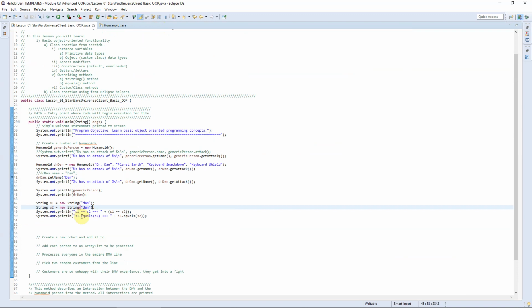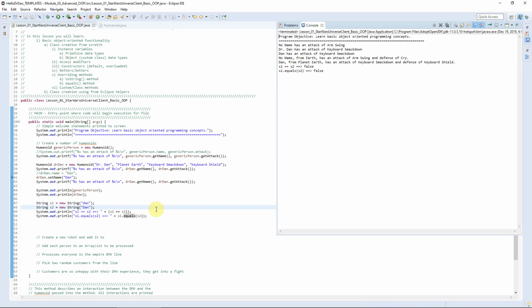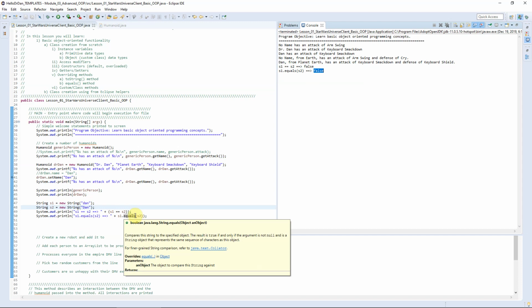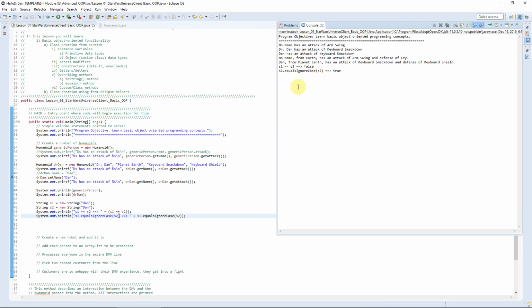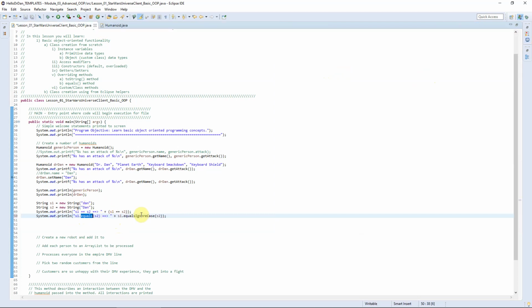When we had a string, we always did dot equals because dot equals would actually compare the content. It would look at the D and then the A and the N. So if I change this to a capital D, for instance, we would get false for S1.equals(S2). There was also equalsIgnoreCase, where we could ignore the case, and then this indeed would get us true. So now we get true for that, even though Dan and Dan are two different things.